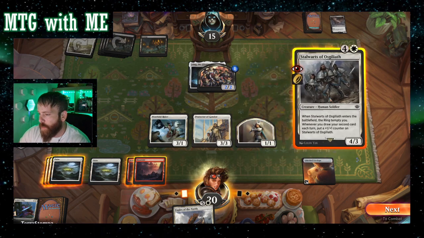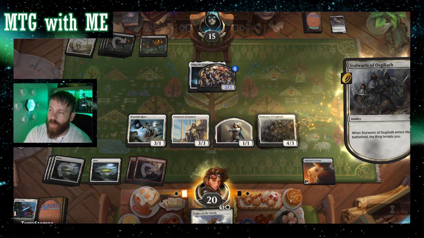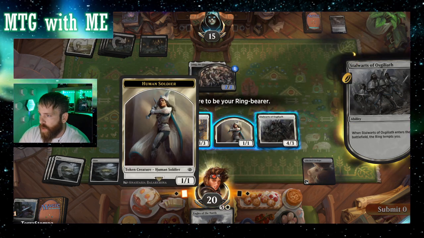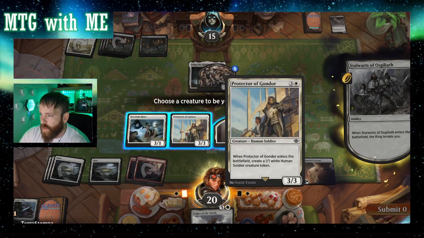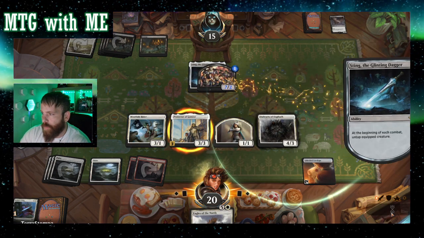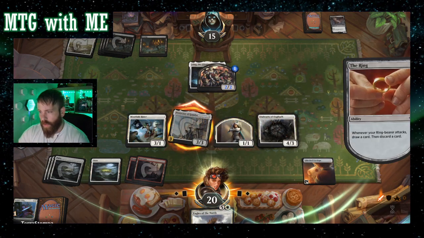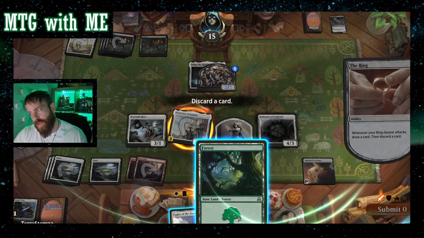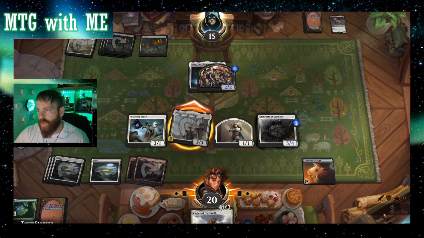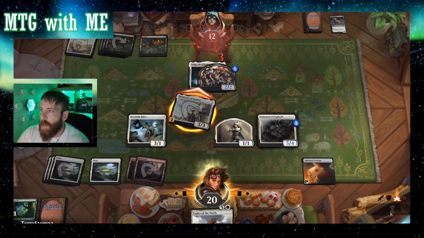Enters the battlefield, ring tempts you. Whenever you draw... That's going to get a +1/+1 counter this turn. Let's swing with the 3/3. Excuse me. Alright, that's going to be draw a card, discard a card. We'll discard the forest. Excellent. That is what we want to do. Down to 12.